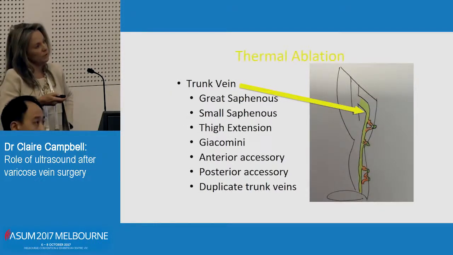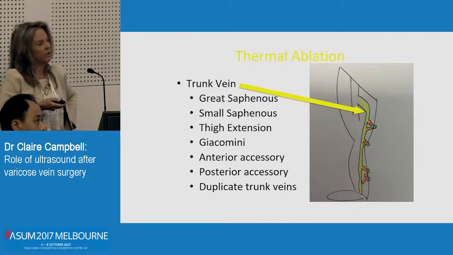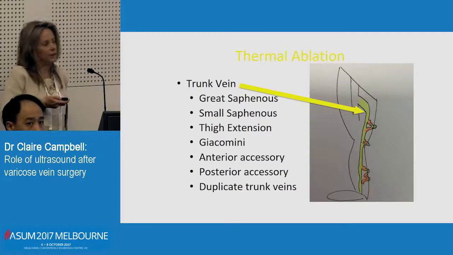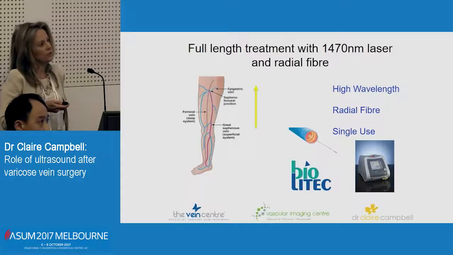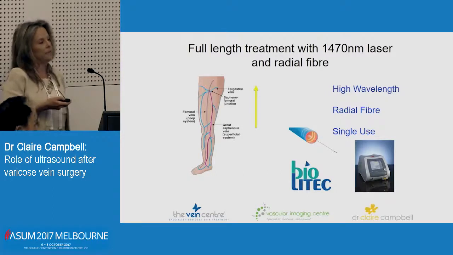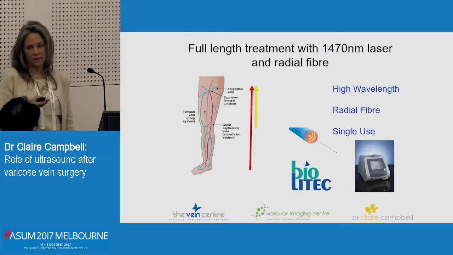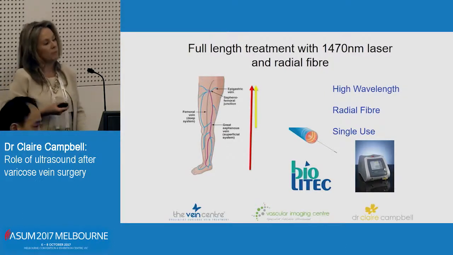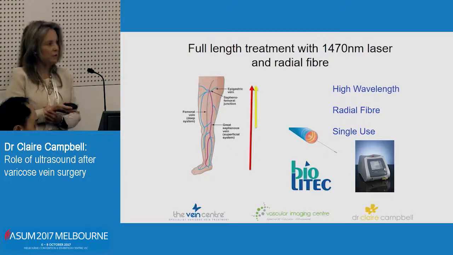With stripping you're not pulling out the small saphenous or the giacomini thigh extension. You can do quite nice retrograde entry into a lot of these veins if you need to, coming from up high in the thigh. I started just doing knee-to-groin treatment because that was how I was trained to do stripping — I didn't want to damage the saphenous nerve. But then I found that because of the risk of thrombosis with ultrasound-guided sclerotherapy, I've got a lot of patients referred to me by Melbourne Haematology who have high thrombosis risk.